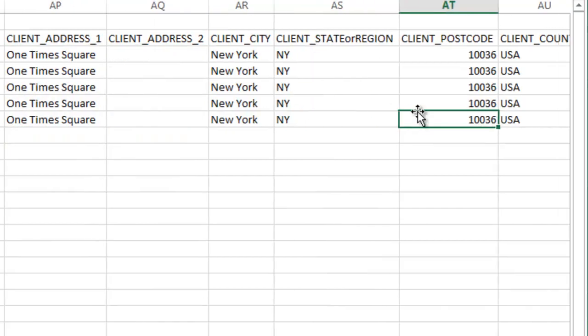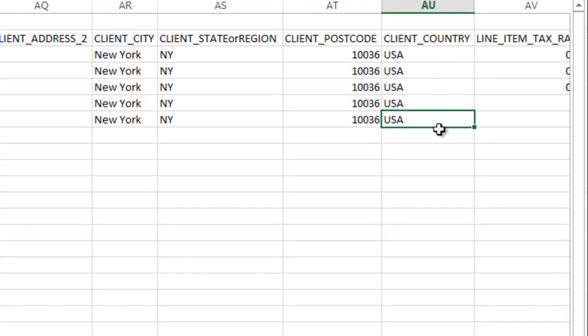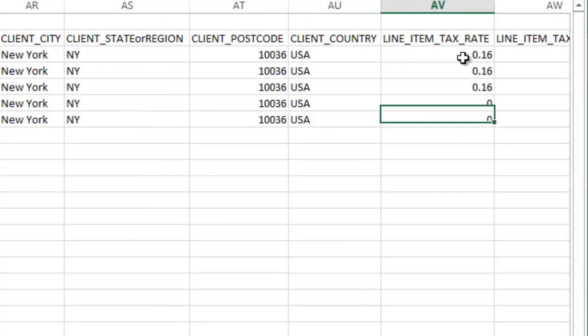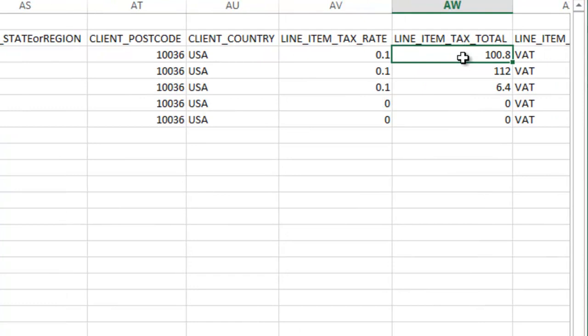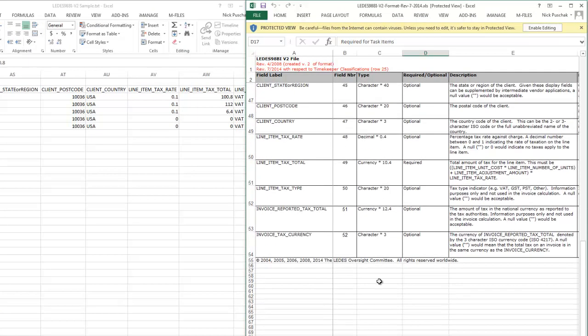And the address, I'm not going to update that, but this would simply be the address, and then we come to the tax rate. So let's say for this London law firm, we have a 10% tax, which would be represented as that for the fee items. And the line item total, which is going to be right here, is simply the unit cost times unit amount plus adjustments, which we did an equation, which is the line item total, then times that tax.